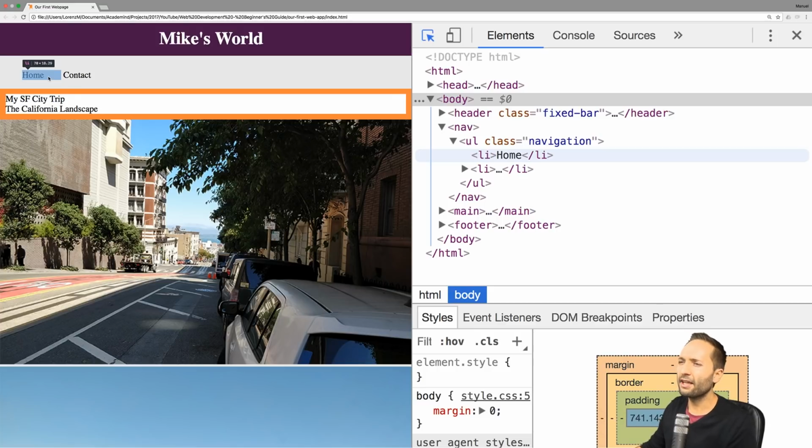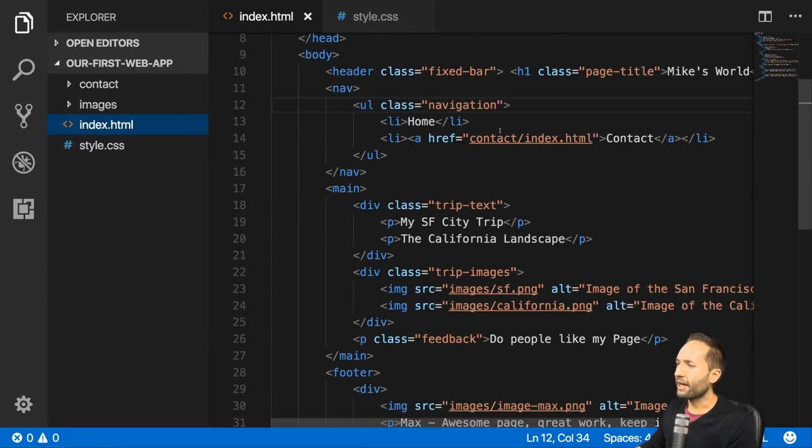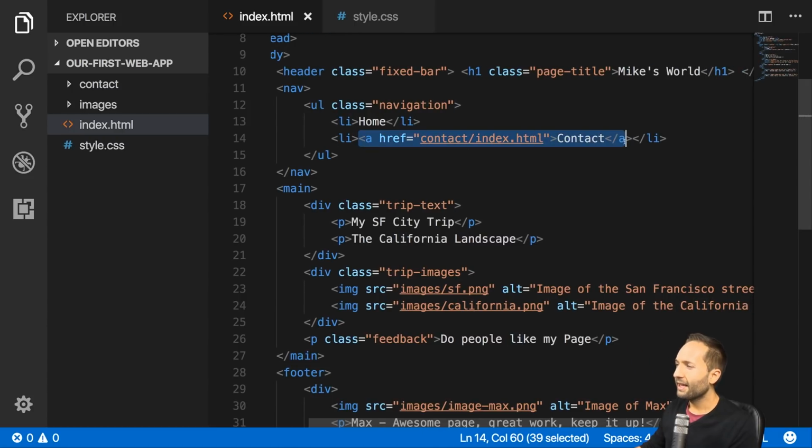The problem still is that we don't only have the list elements right there, because if we go back to our index.html file, you can see that we have the class navigation that we refer to right here. Then we have the list item, totally fine for home. But inside the second list element, we have this anchor tag right there. And this can cause issues, because if we now have a specific definition for this anchor tag, this would override the rule that we just defined for the list items in the navigation class. Let me show you what I mean by that.